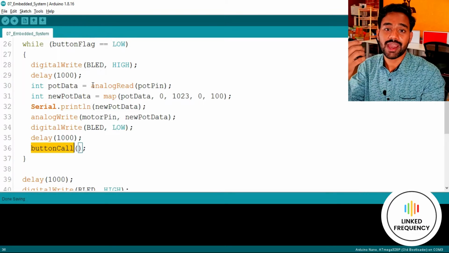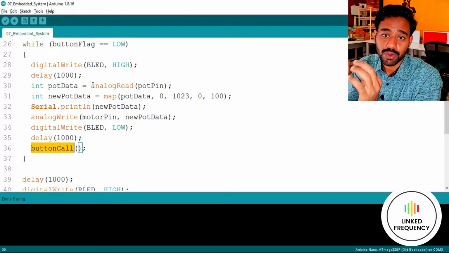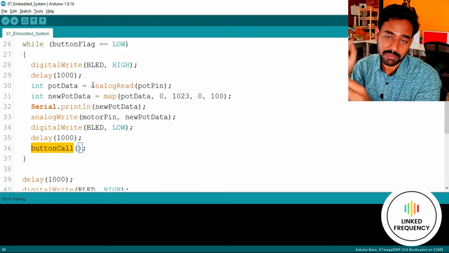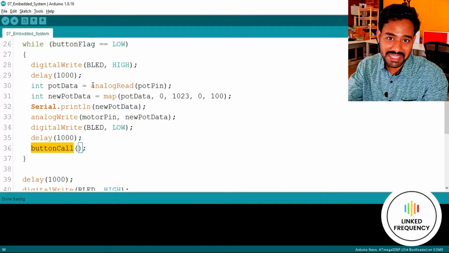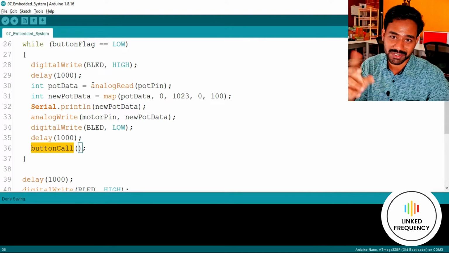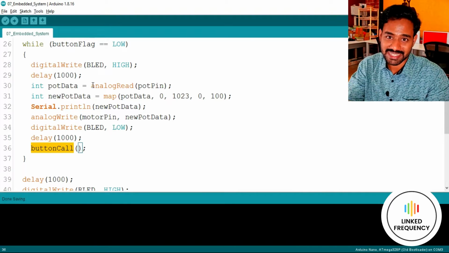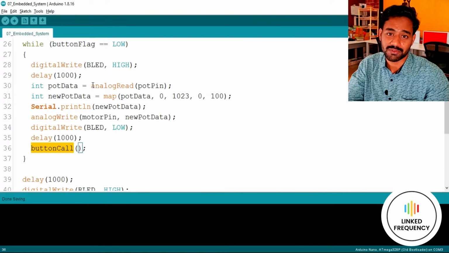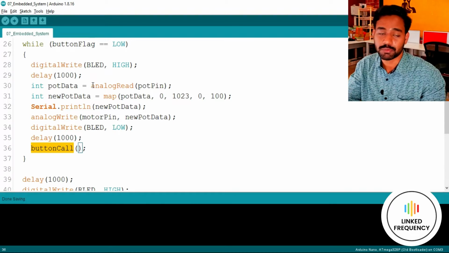This is how we are going to use a push button, only one push button, to control the system by turning it on and off by pressing the push button. This is the wonderful way you can realize it by using a single push button. Of course, you can use a slide switch or two push buttons to turn on and turn off, which is the easiest way, but this one is a little bit challenging, and I want you to explore such challenging things to understand it in a much better and more professional way.